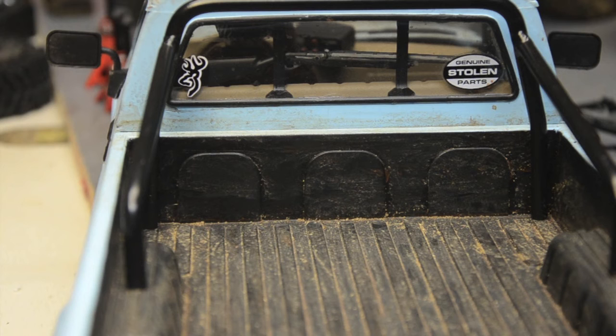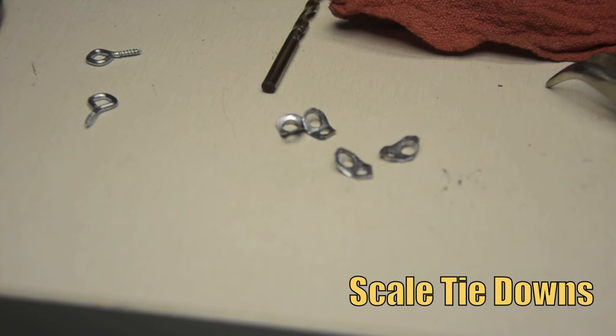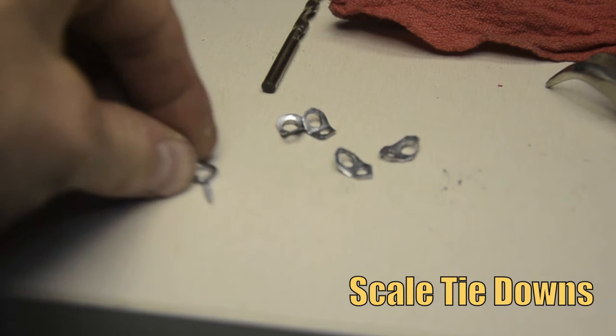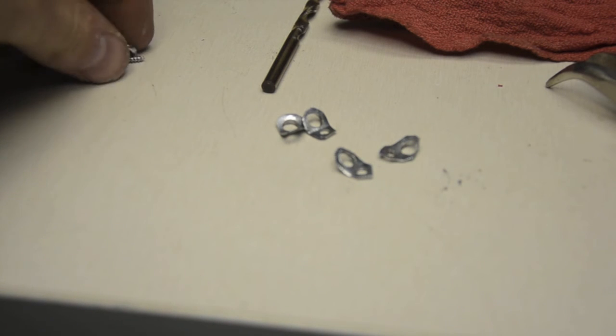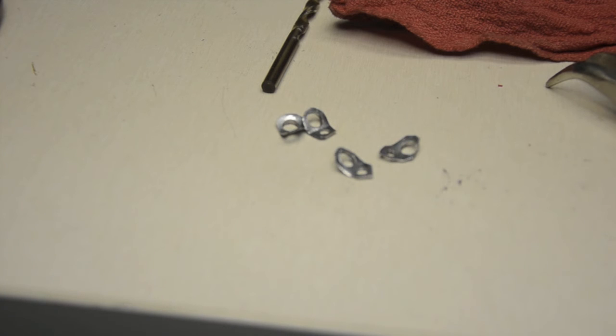Now I'm going to start looking at tie downs for the bed. I've got to make something because I want to carry a spare tire and a cooler and a few odds and ends back there. So I'm going to start looking at making some kind of attachment point for my bungee cords. Alright, so I was thinking of something like this for a tie down, but it's just a little crude. I didn't want to have to screw those into the sides of the bed. So I came up with this idea.